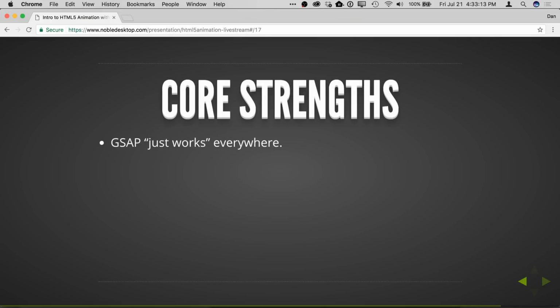So their core strength is that this stuff just works. It's got great browser support, and it excels at complex storytelling animations. The more things you have, the more you're going to need something like GreenSock's timeline ability. To compare it to CSS animations, you can do CSS animations, but the amount of control you have with CSS animations is not nearly as powerful as GreenSock.